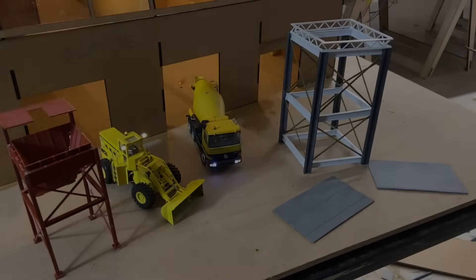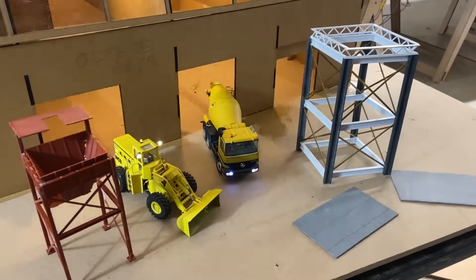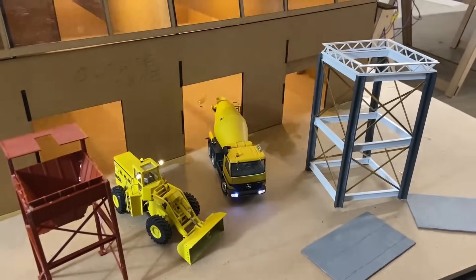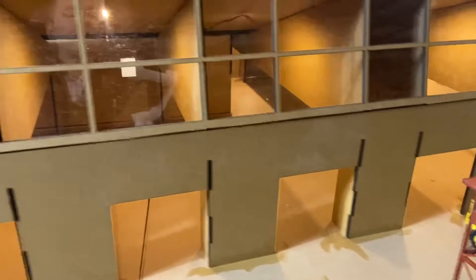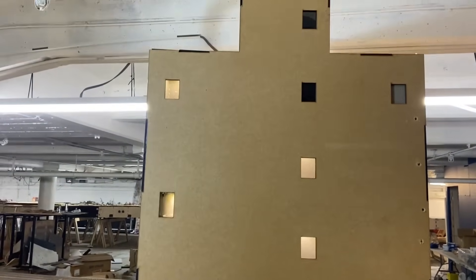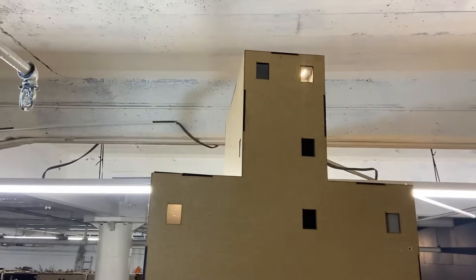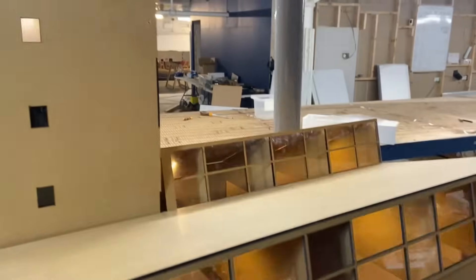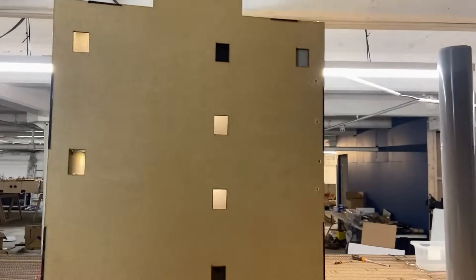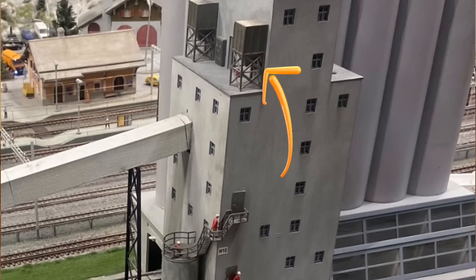In between working on the track laying, I've actually just been trying to make the buildings which stand atop of this big cement factory building - of course, it's building number one, as most of you will remember. The building that sits on this shoulder part here, just popping up on your screen now, looks like it's a couple of tanks on stilts, so to speak.